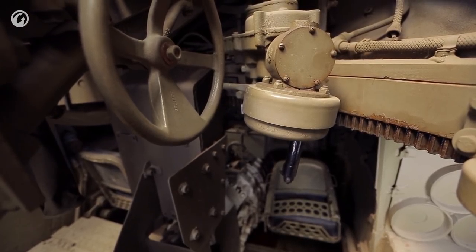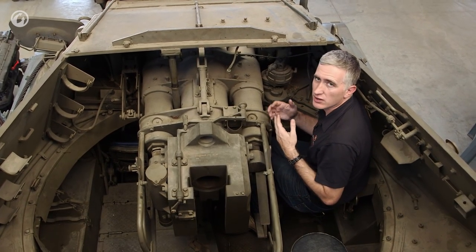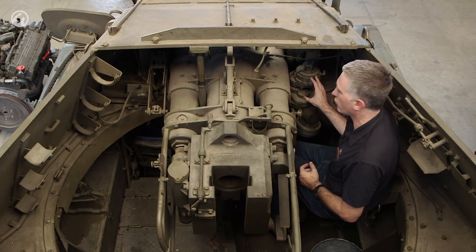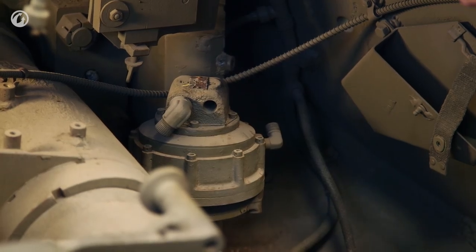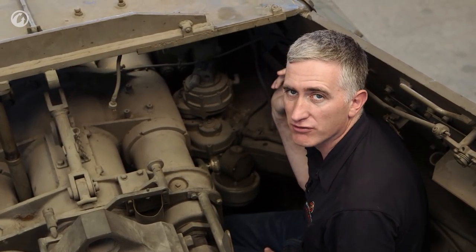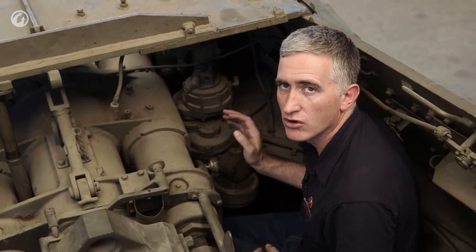I've now come over to the gunner's position. My seating position is actually angled inwards a little bit, and there's a little bucket for my feet to stop them from getting caught as the gun is traversed around. We can see one of the oil gear traverse systems — it looks just like that out of an M4 Sherman, so obviously this is power traverse. That said, there is no power traverse controller here. What there is is a cable that runs back to the commander's position. It looks like the commander does the power traverse to slew onto a target, and then the gunner takes over with the hand cranks.